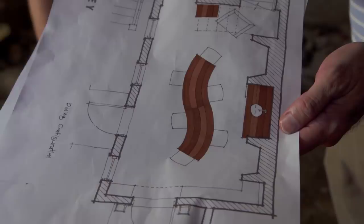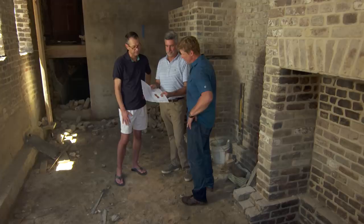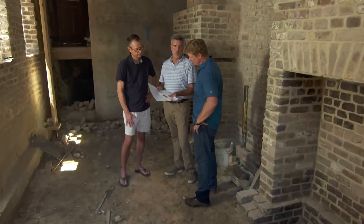I love the way it utilizes this long, narrow space that we have because we wanted to save these two fireplaces. So it's a challenge, and I think it looks great. Very cool. And another special feature, you can see it's going to be made out of wood, and that's a special feature because I'm thinking of a special kind of wood. Really? Well, what are you thinking? An old growth cypress. Nice. And there's only one place to get it. Which is? The bottom of a river.